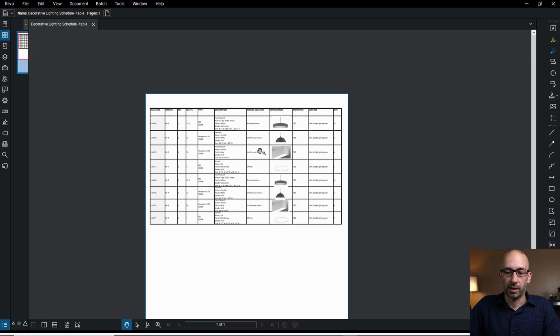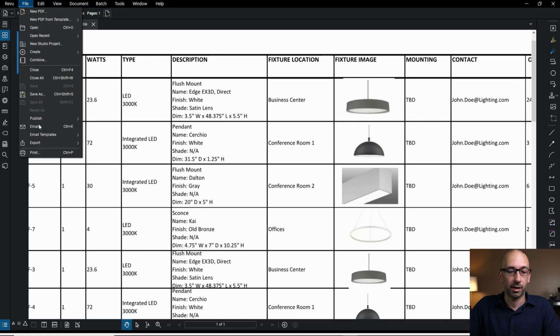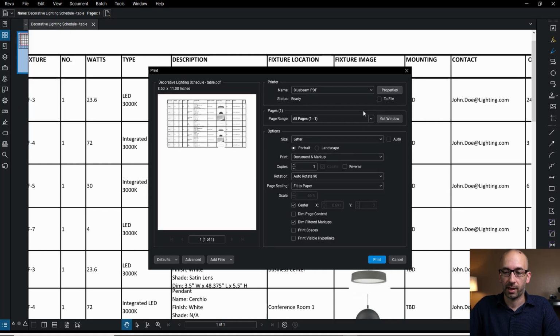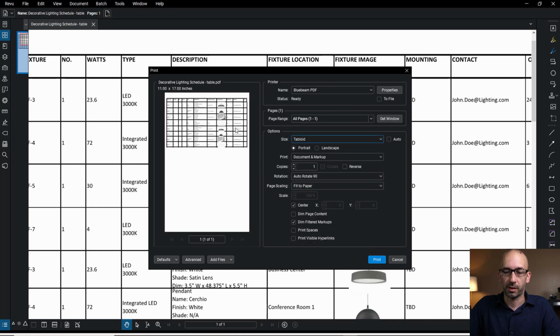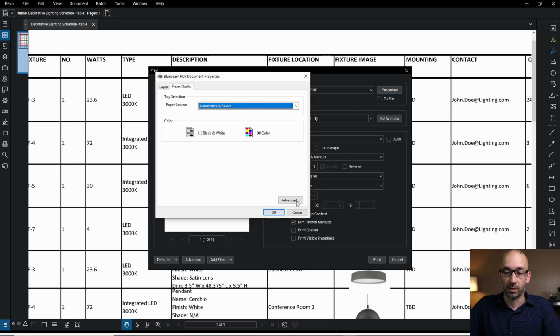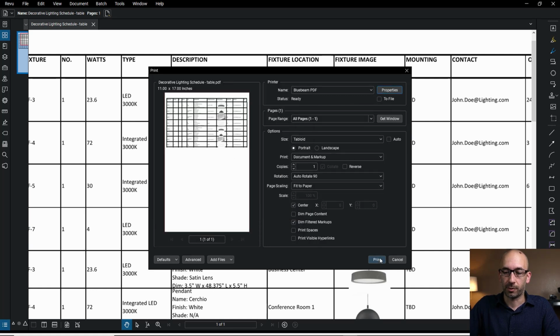Now, at this point, you have a schedule that looks great in terms of text. The images look fine in terms of how they would read on a PDF with the right scale. And what you want to do next is print TIFF images from here. So you want to go ahead and click File, Print. And again, instead of letter, let's find tabloid. And you see that that fits on our sheet. And then you want to make sure that the printer settings are still showing tabloid and 600. And then you're ready to print.